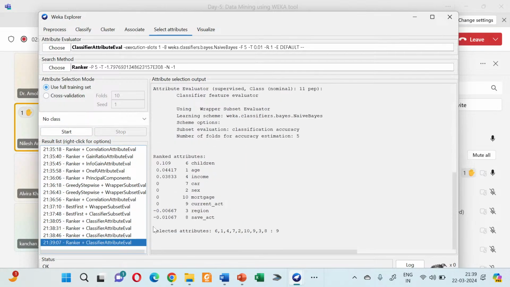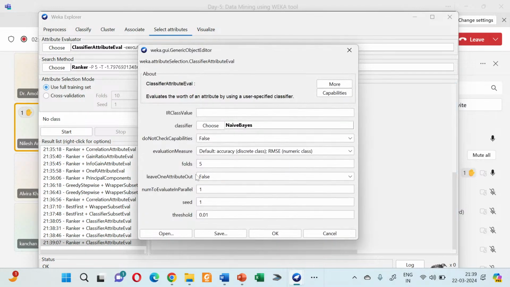So now the classifier attribute evaluator algorithm has given 9 attributes. Here I have changed the folds.